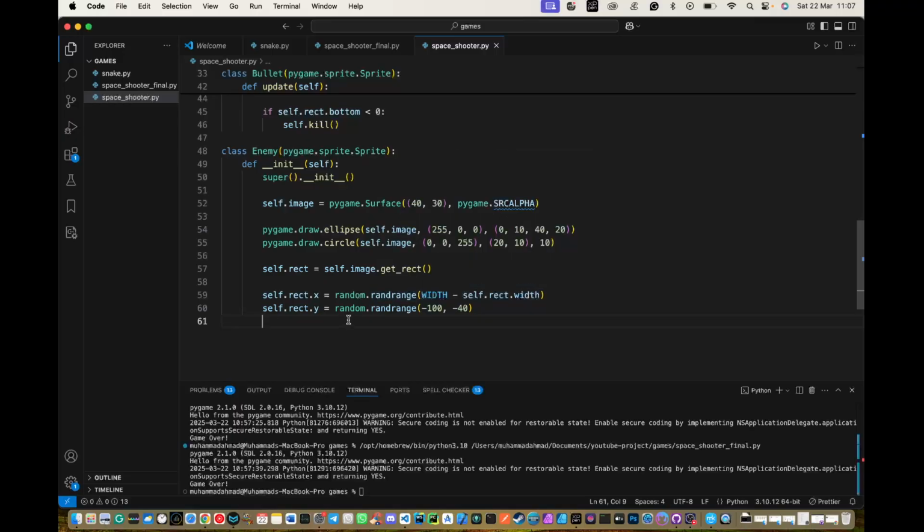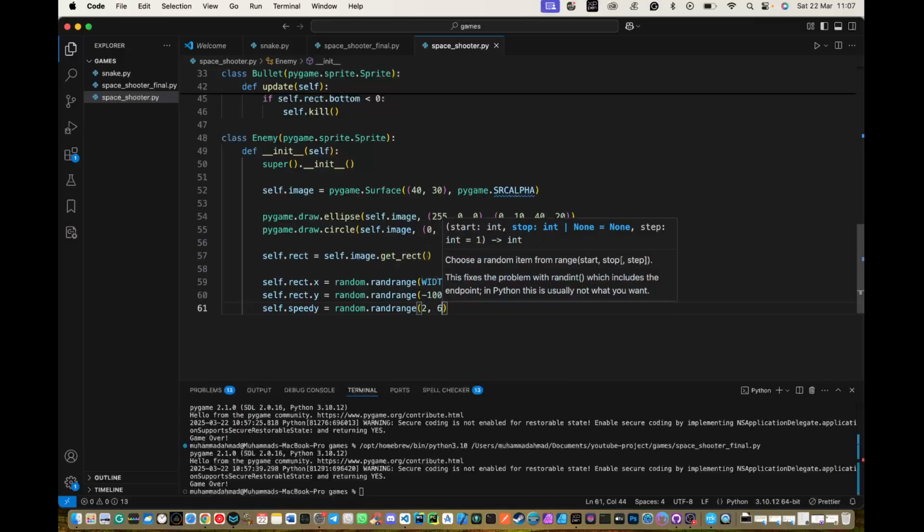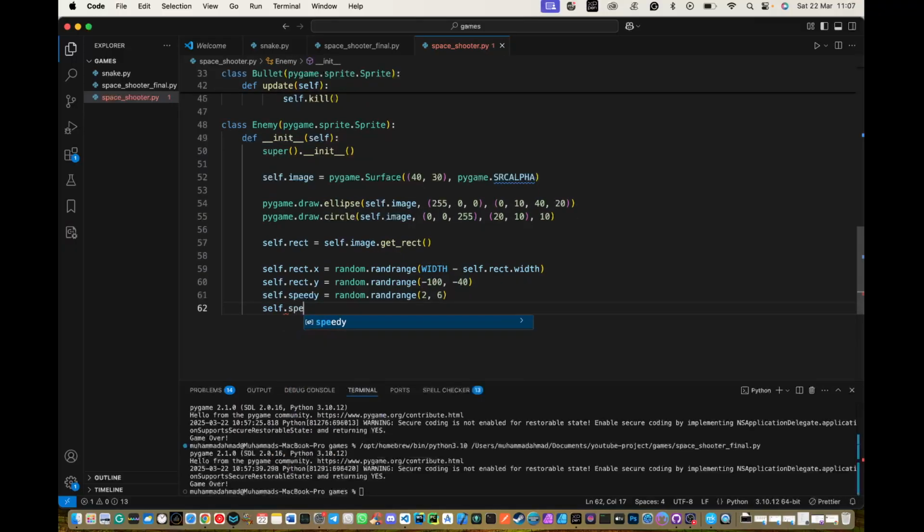And then all we need is self.speedy is equal to random.randrange(2, 6), and self.speedx is equal to random.choice([-1, 1]) times random.randrange(1, 3). So this will move it randomly between right and left directions, so it will be moving right or left randomly based on this, at a speed of between 1 and 3, and this will move it in the y direction with a random speed of between 2 and 6.